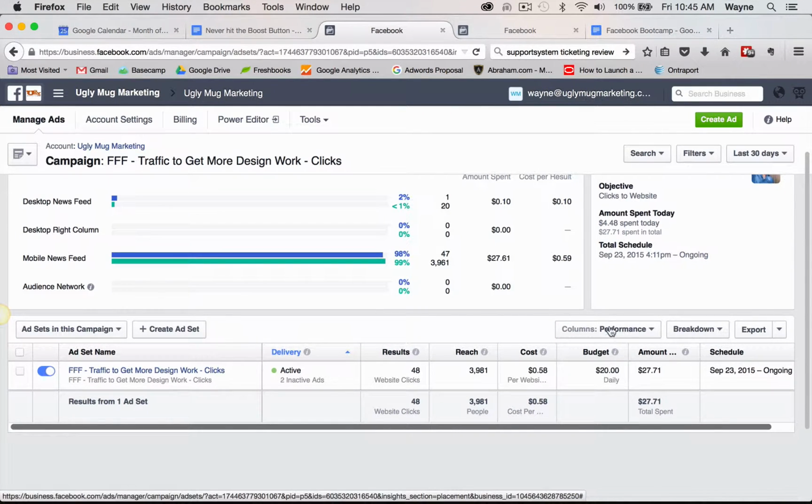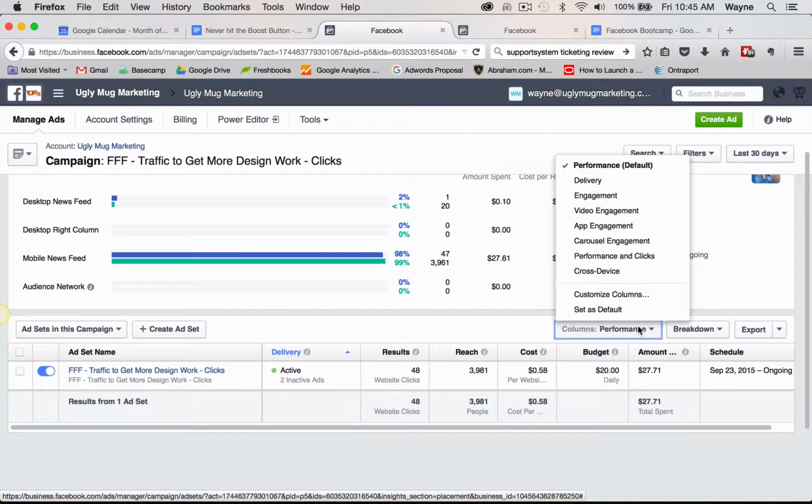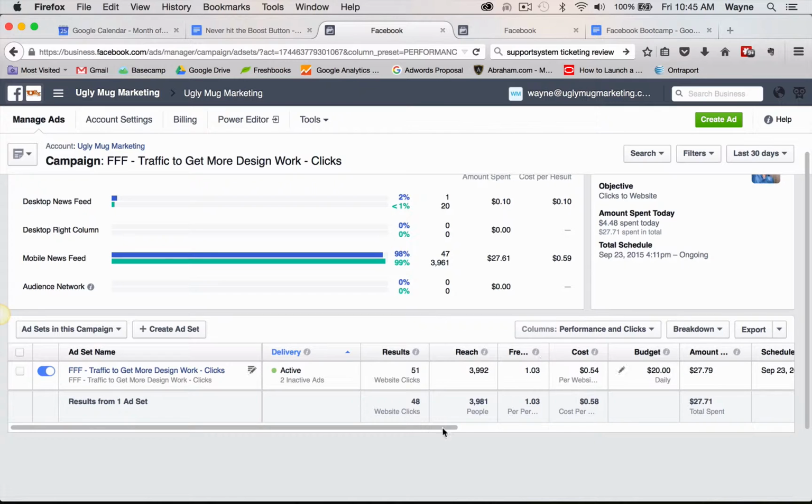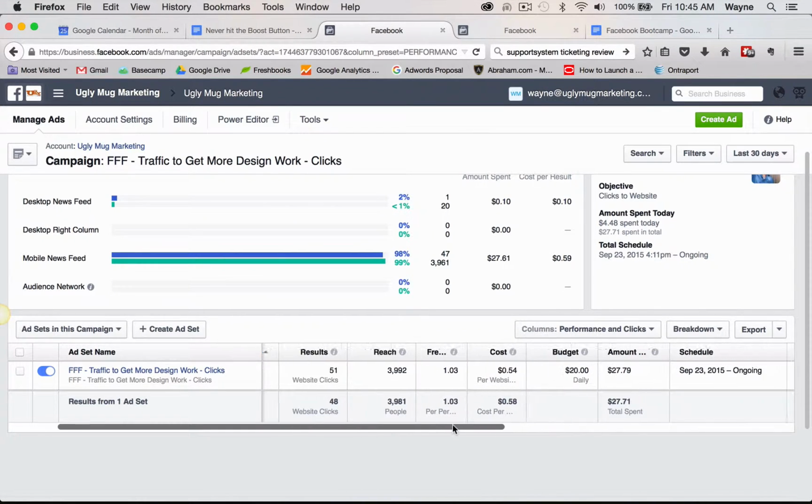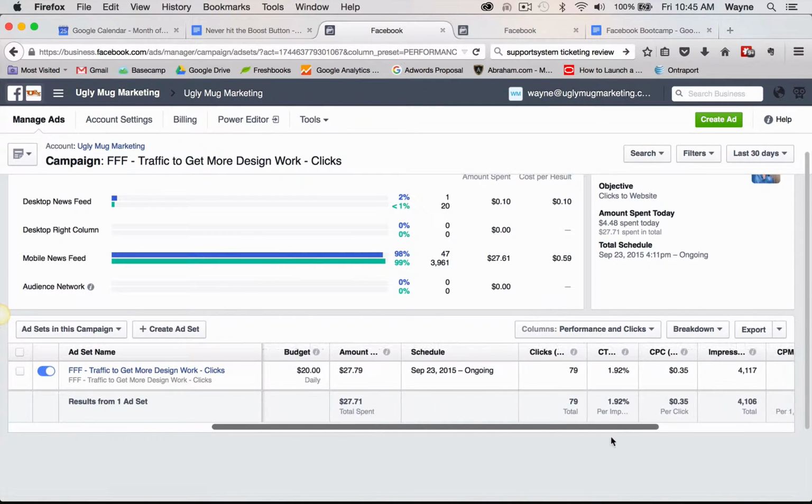Now, what you can do from this area is click right here on columns and performance, and you can get different information and have that column displayed down here. So let's say I just wanted to see performance and clicks. I could click on that, and it would add the column down there.